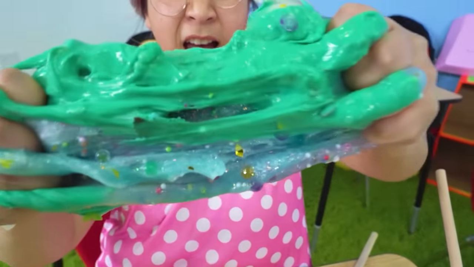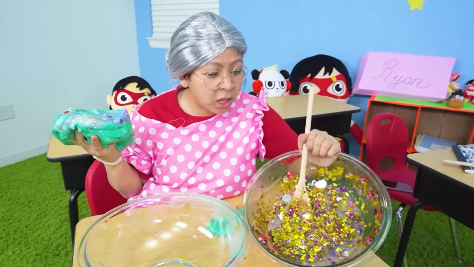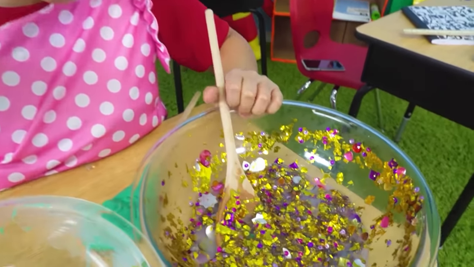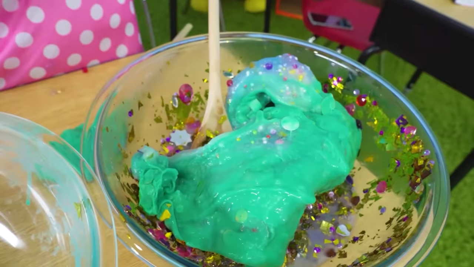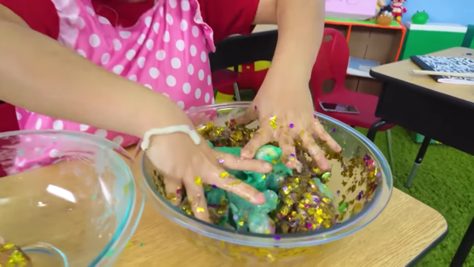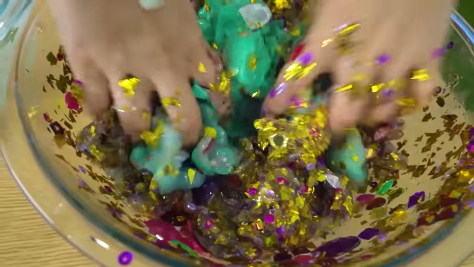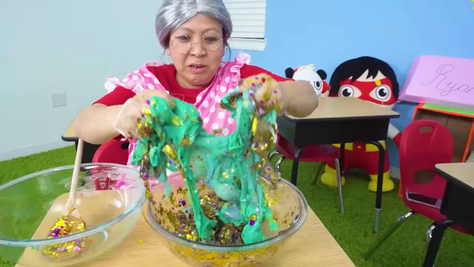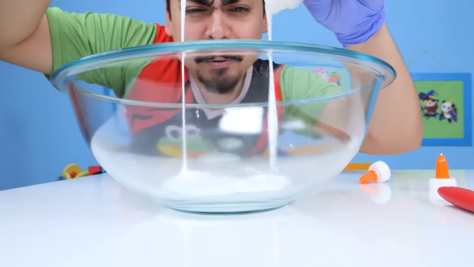Giant slime. So Ryan made the one with a lot of different gold glitter. What happens if I put it in? Boop. Whoa. Do you guys hear the sound? What do you guys think? Wow. This is so cool. It's already kind of slimy.